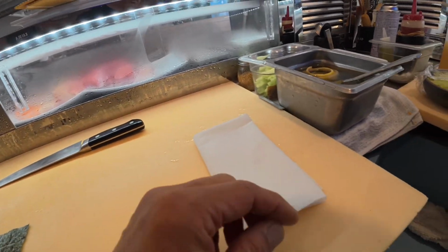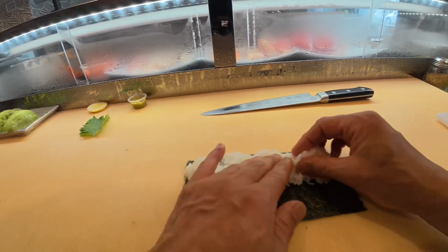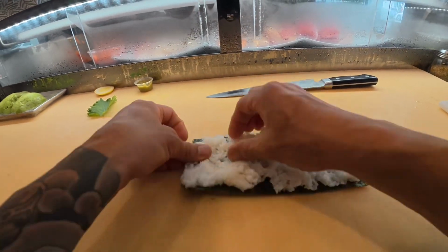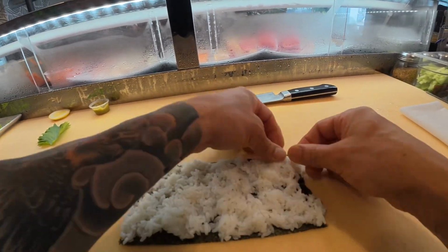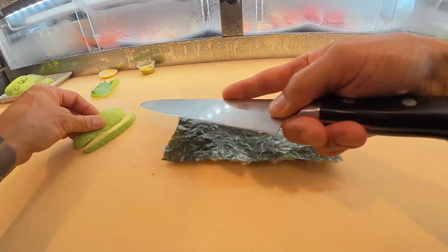Here's a quick walkthrough on how to make a roll. Get a softball size of rice, lay it across the top, press down, and then you're gonna spread it around, get the missing pieces, wipe the cutting board with a damp paper towel.